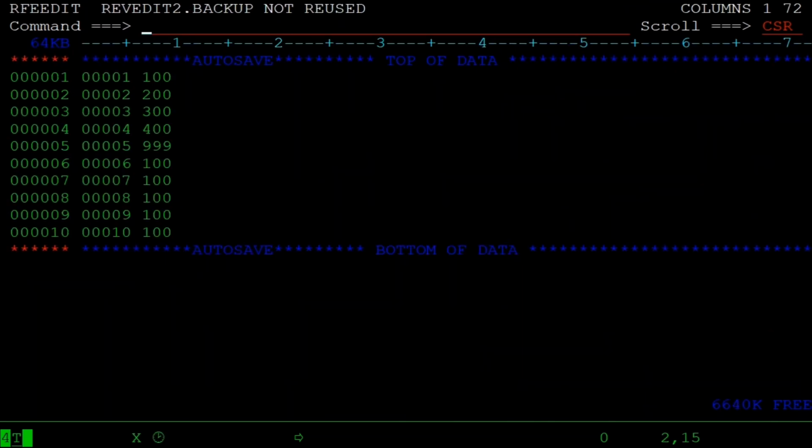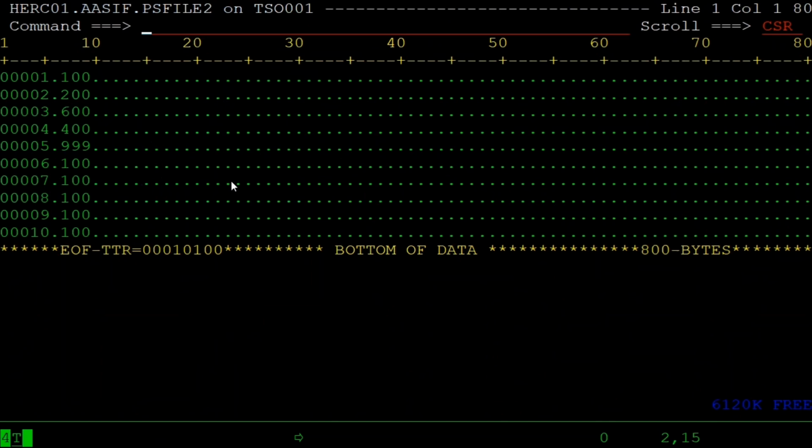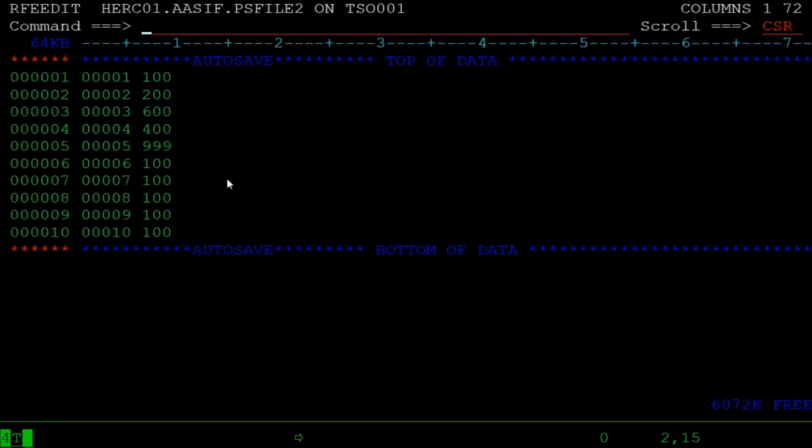Let's go to that output file to see if it is updated or not. So this is the output file. We have PS file 2. Let's check. So guys, see, for employee ID 403, the record has been updated. So we did a practical to update the output file through the rewrite COBOL verb.